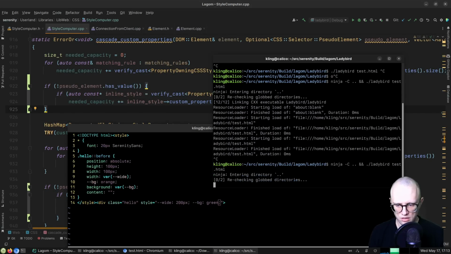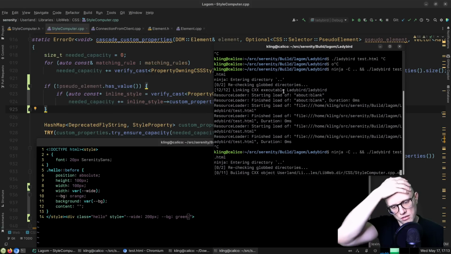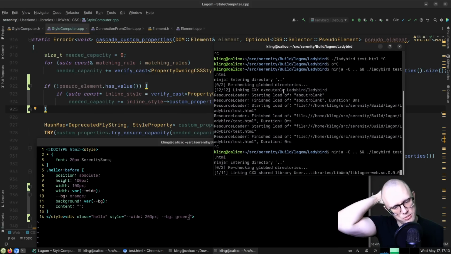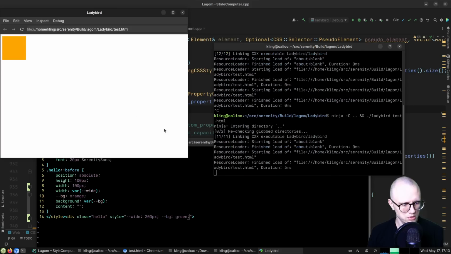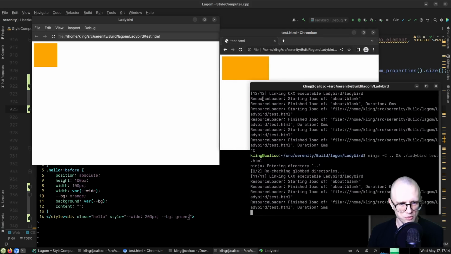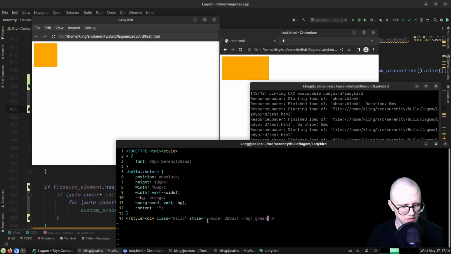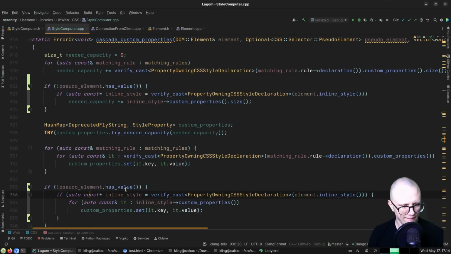So, okay, man, that was a little bit confusing, but I think this will do it. So now we should be orange, but we should be 200px and we're not. Why are we not getting that via the inheritance?